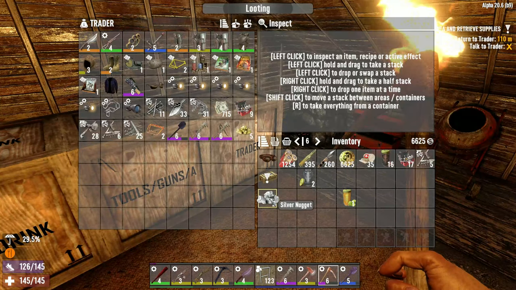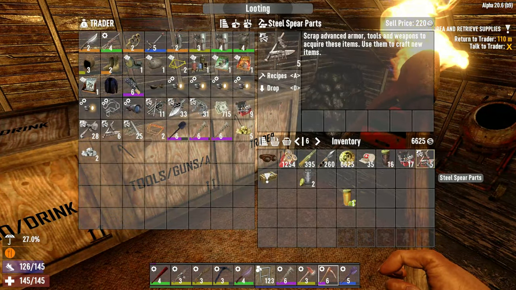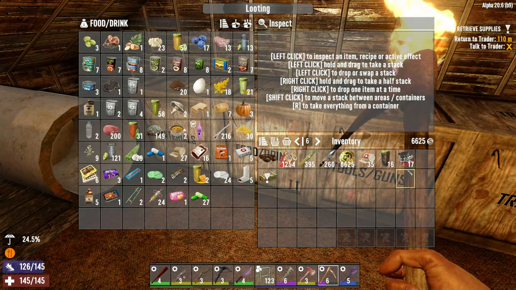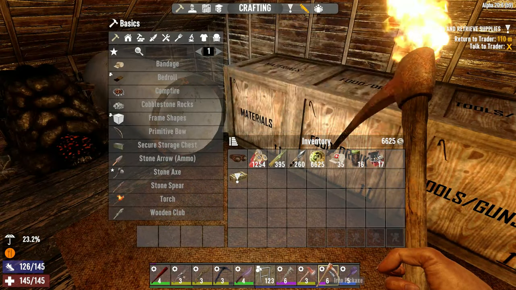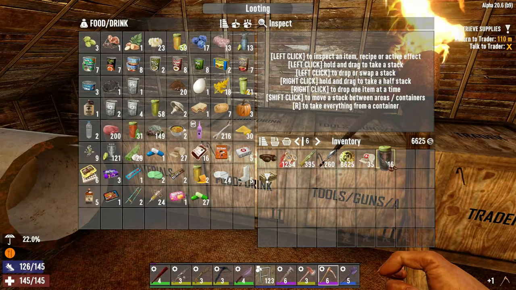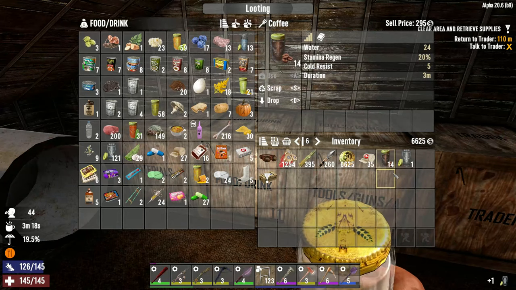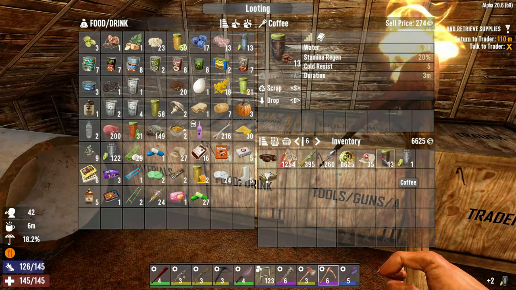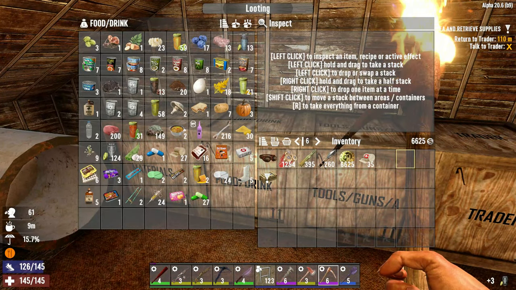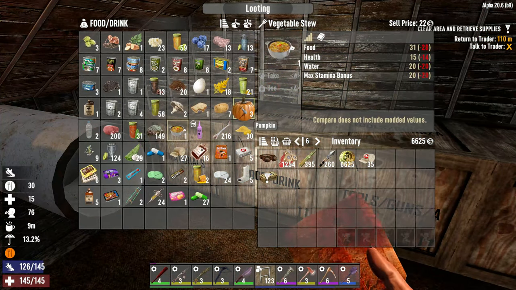Definitely. And we found some gold nuggets whilst we were doing that. Steel spear can go in there because I'm going to sell it eventually. Beer can go in there. Let's repair my pickaxe. Throw that. Let's have a cheeky drink because I'm quite thirsty. Let's have another one. And I am very hungry. So let's eat both of these, which I found.